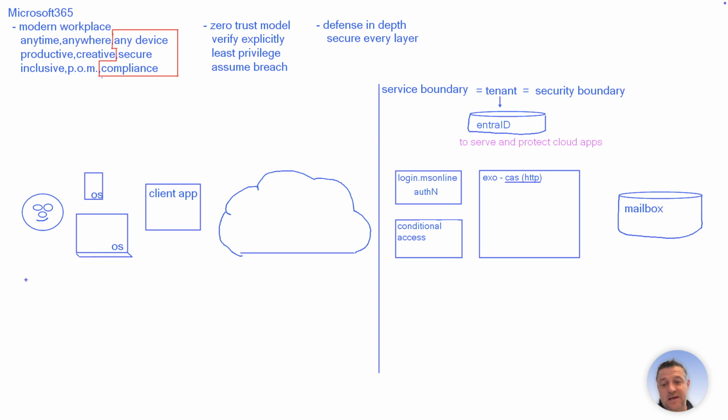The second bit that we also need to think about, if we think about security for Exchange, is email being delivered to us, right? So what if we are receiving or sending emails? Is there anything there? And obviously there is. So for example, let's say I'm going to try this red user, and this red user is someone that is not in my organization, right? So let's say this is an external user. They can start thinking about sending emails to us.